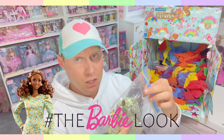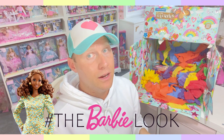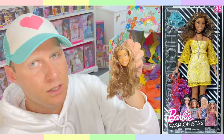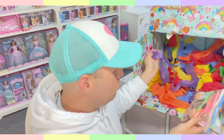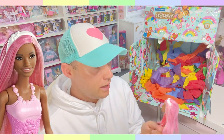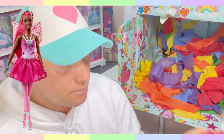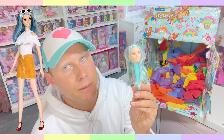This is from the Barbie Look series from those dolls, which are highly sought after now. I love this girl. This was from a Barbie Fashionista deluxe set with extra fashions. Oh. We have some heads here. I think a Dreamtopia mermaid, a Dreamtopia fairy, Nikki. Yeah, I loved this. I loved her when she came out.